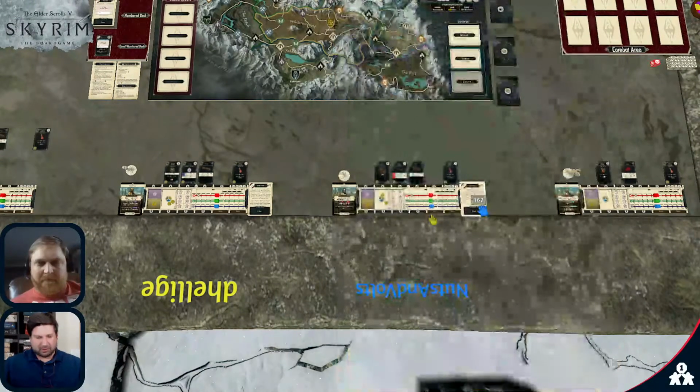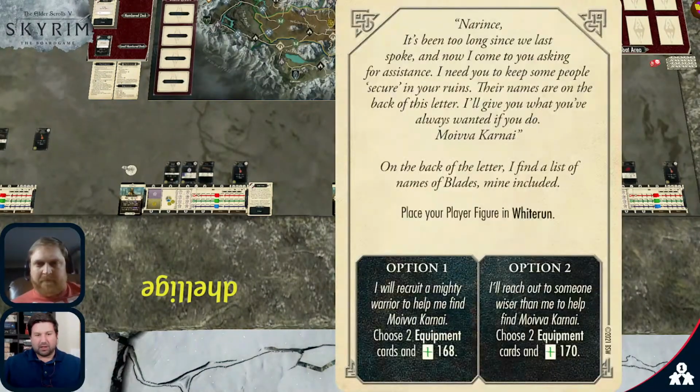So we flip this card over. Okay, so now it says, Nerys, it's been too long since we last spoke, and now I've come to you asking for assistance. I need you to keep some people secure in your ruins. Their names are on the back of this letter. I'll give you what you've always wanted if you do, and this is Moiva Carnia. On the back of the letter, I find a list of names of blades, mine included.